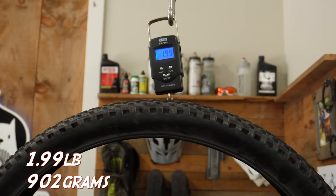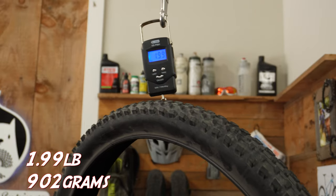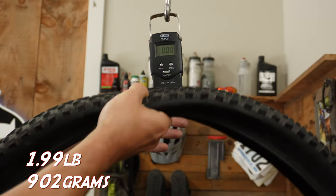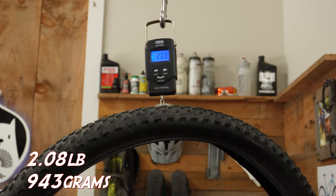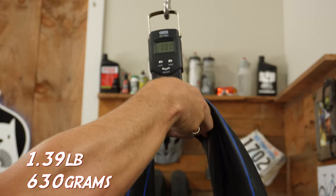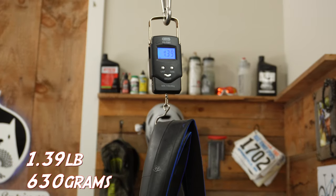Weighing both of the tires, they came in a little bit different. The first one came in at 1.99 pounds or 902 grams. The second tire came in at 2.08 pounds or 943 grams. The tubes combined together came in at 1.39 pounds or 630 grams.